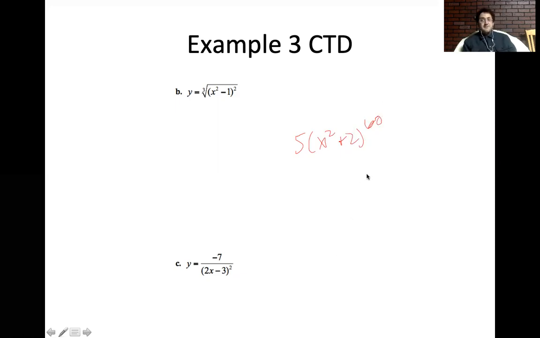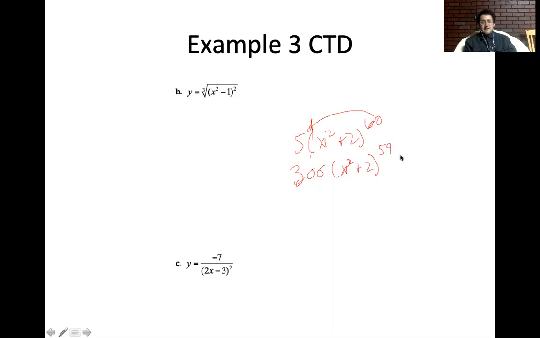Now, what some people become very skilled at doing is recognizing the pattern. So they say, okay, I'm going to take the derivative of the outside. So they know to do 300, leave the inside alone, and put this as 59. And then they take the derivative of the inside. Some people who are really natural at the chain rule notice that pattern. We'll call this example part D. Please reach out if you have any questions on this one.